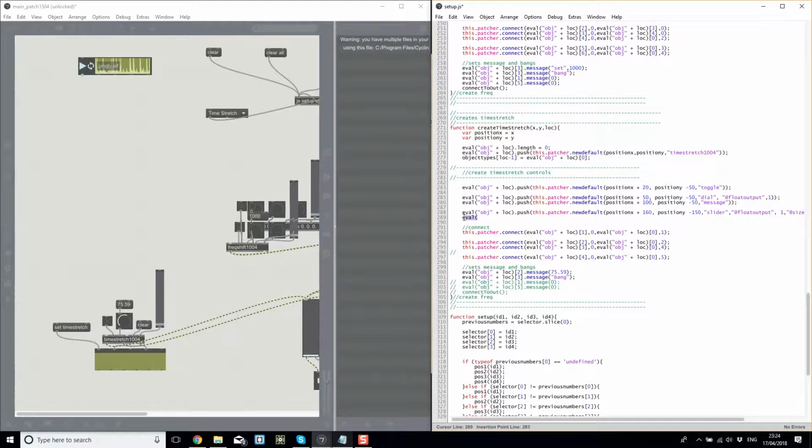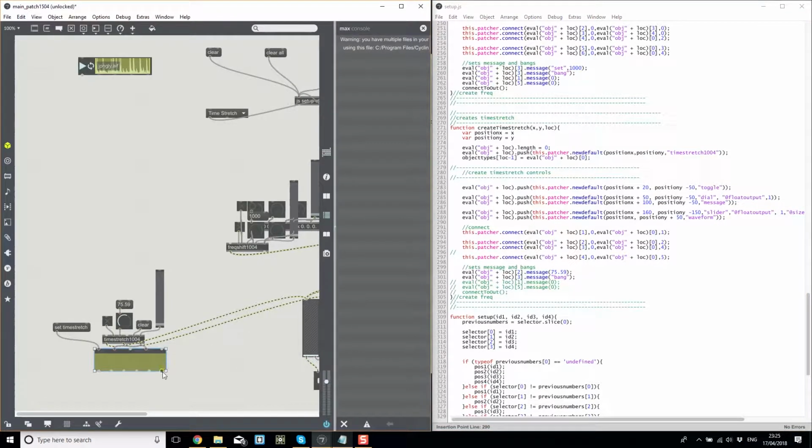This is actually going to be the most complicated thing to add, this bloody waveform. .170 by 55.